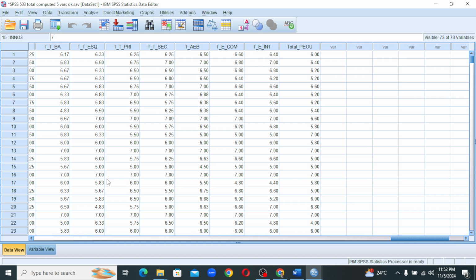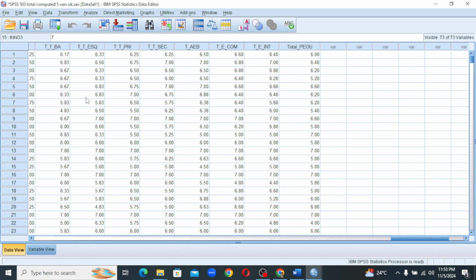So if you want to reduce those categories into mainly two, like O-level as one and A-level onwards, all the categories as two, then of course you can use this change coding and transform function.